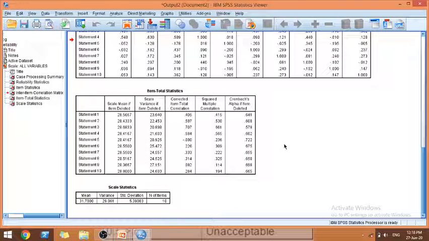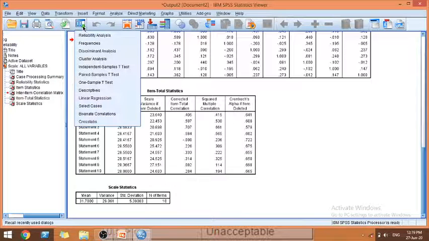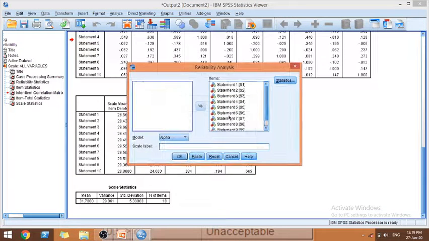0.722. It means if you delete this item, statement 5, your Cronbach alpha will go to 0.722, which is acceptable. So if you ignore statement number 5 from the scale that you developed, your scale will go to an acceptable level. So what we'll do, we'll remove statement number 5 and check the Cronbach alpha again. We'll go to our analysis again, and we are removing statement number 5.